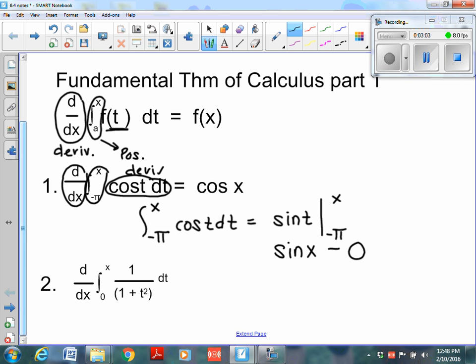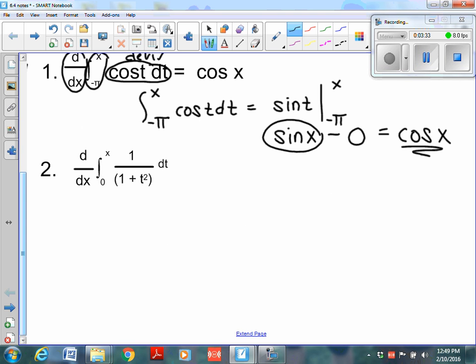And if you take the sine of negative pi, guess what it turns out to be? 0. So we integrated and got the sine of x, correct? But now you have to take the derivative of sine. What's the derivative of sine? Cosine of x. So we just go in a big circle. There's a little bit of a twist to this, but it stays this easy right now. You need to know that whatever they pick down here probably cancels out, and this variable gets replaced. Everybody got it? So this will be an easy one, and then on the next page it's going to get harder.